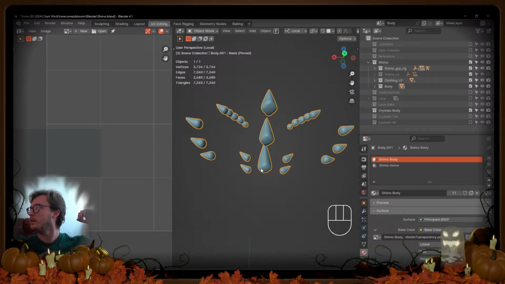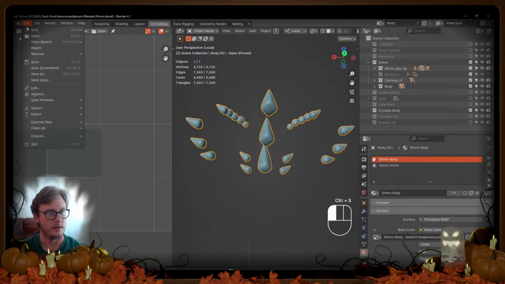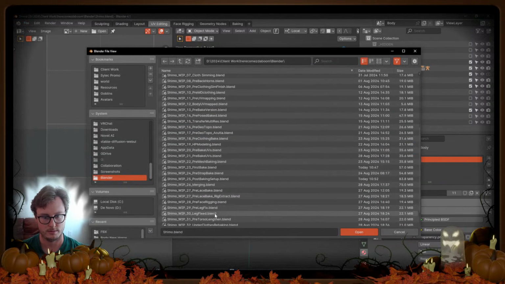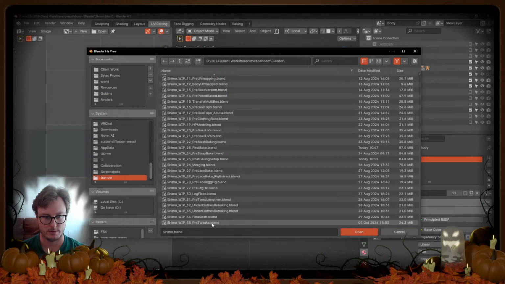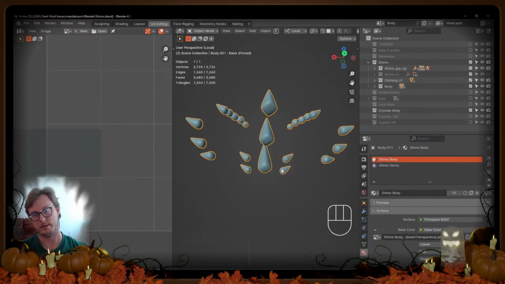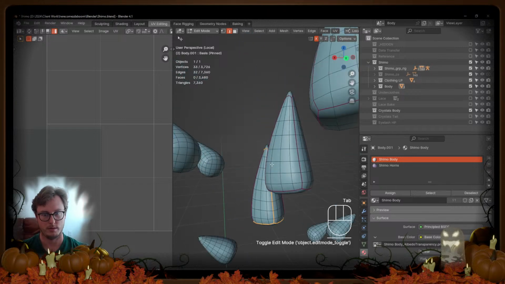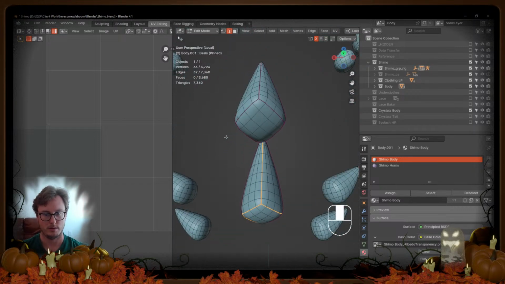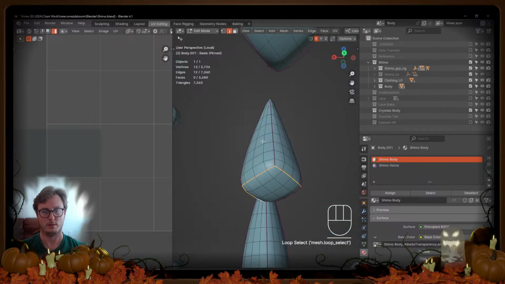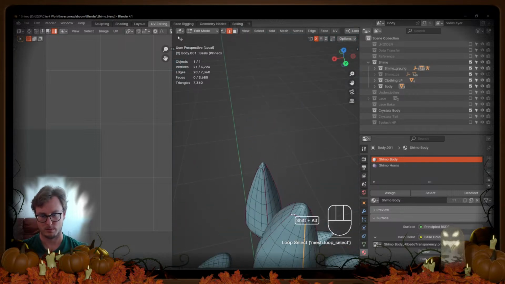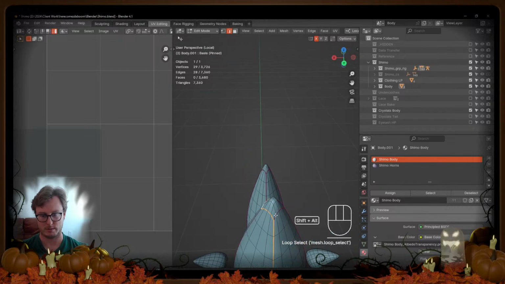Fix that up. Let's see. Make it back up. Oh well, that'll be quick. Work the seams on that other one.